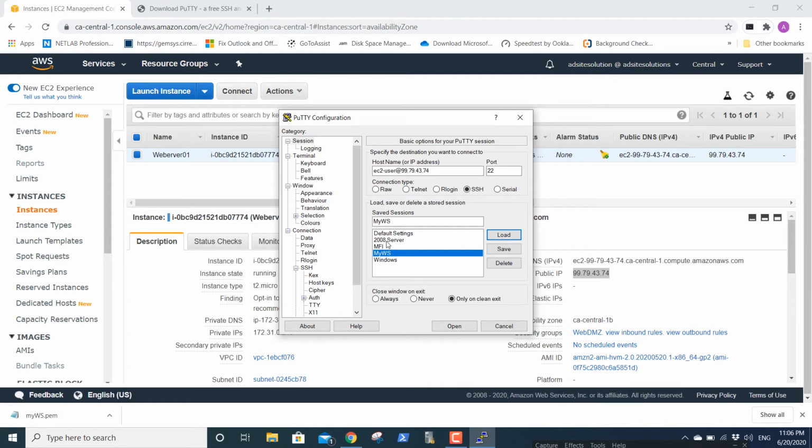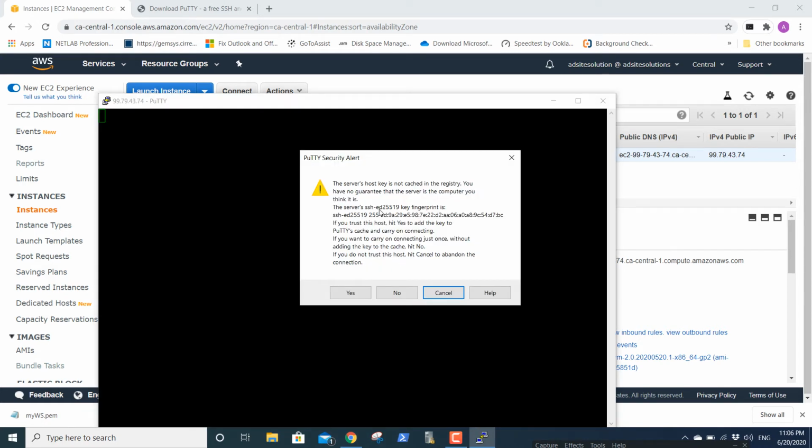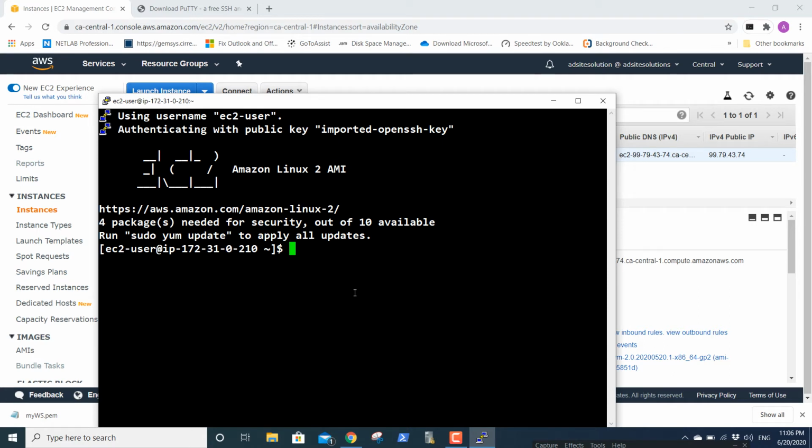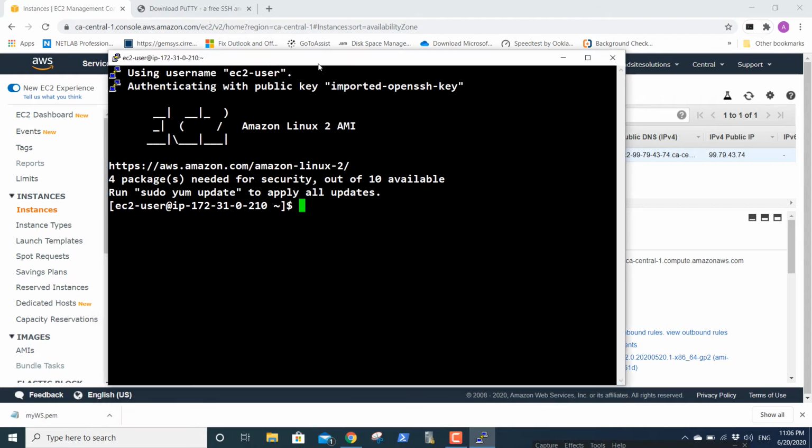It is saved over here, and this is the IP address, and then I'll hit open. As soon as I hit open, it says the server host key is not cached in the registry. You have no guarantee the server is the computer you think it is. I say yes, and here you are connected through Putty.